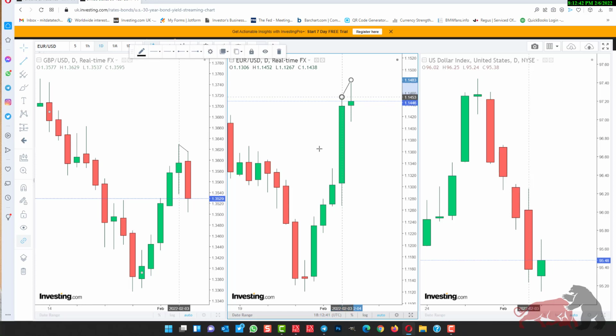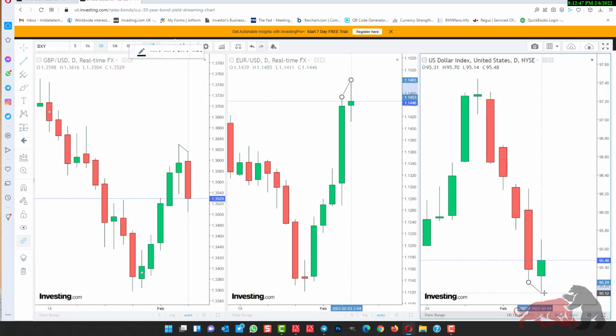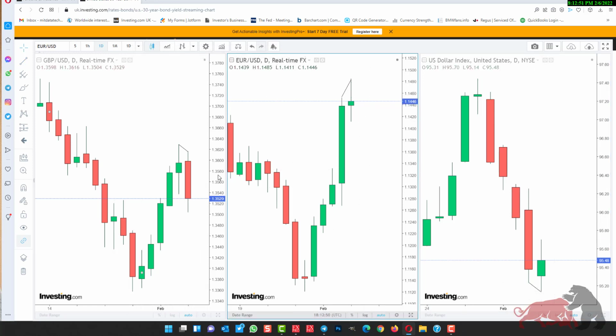You can see here Euro USD higher high, Euro USD is in tandem with Dollar Index. That's the price action. So we're supposed to see a higher high in Pound USD, but that did not happen. Now, what does this tell us in terms of technical analysis? SMT divergence. Pound USD is distributing to the downside.